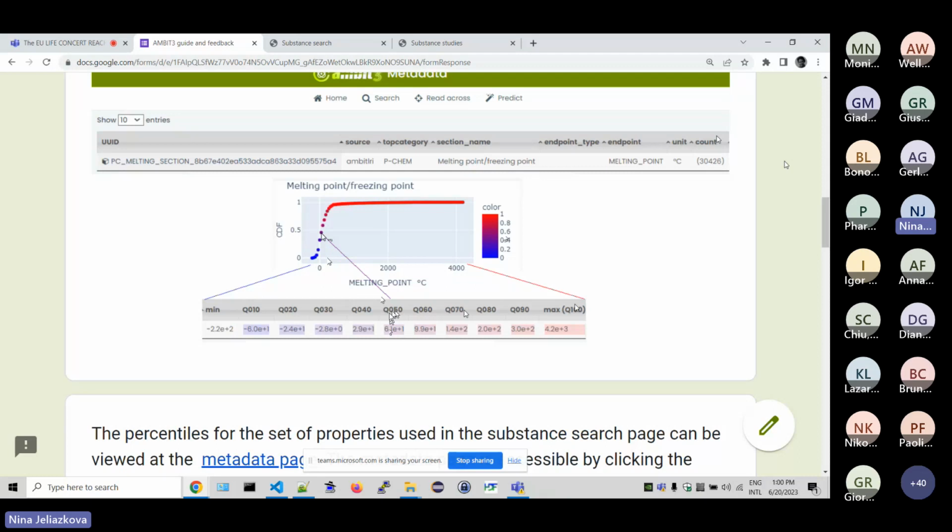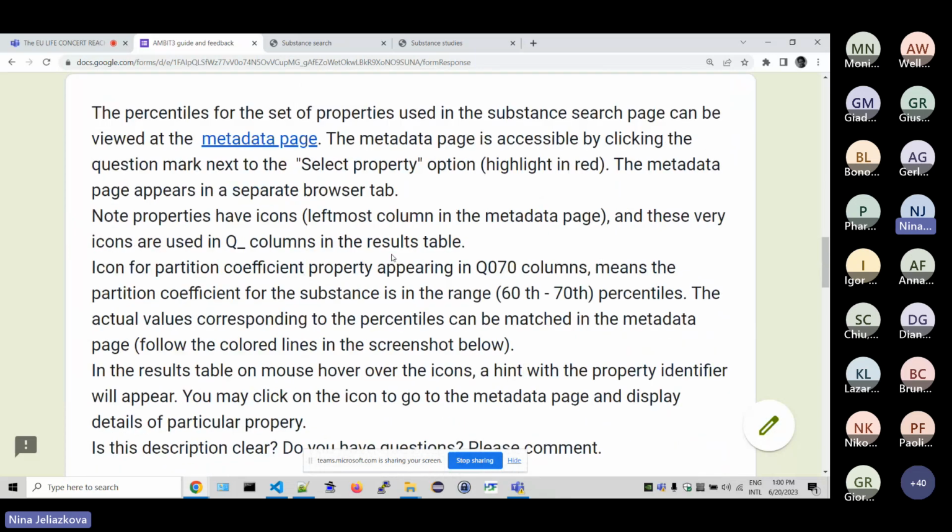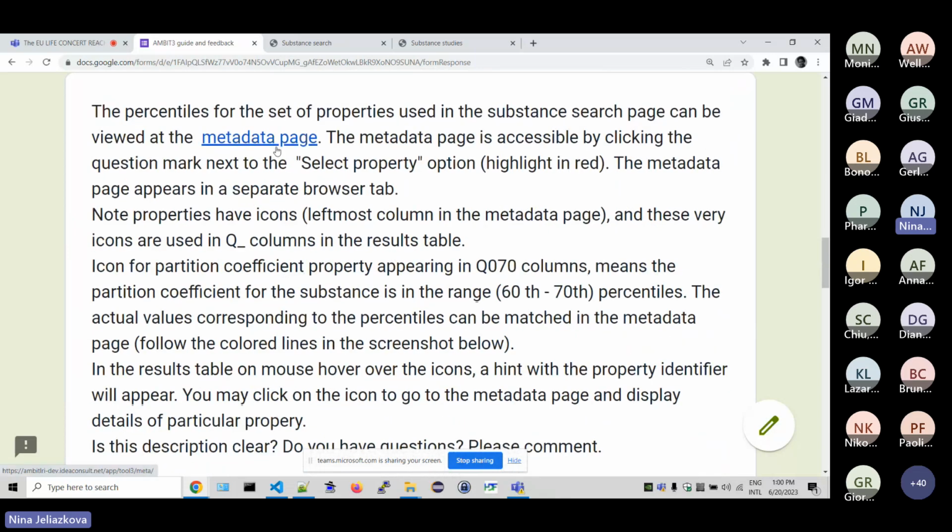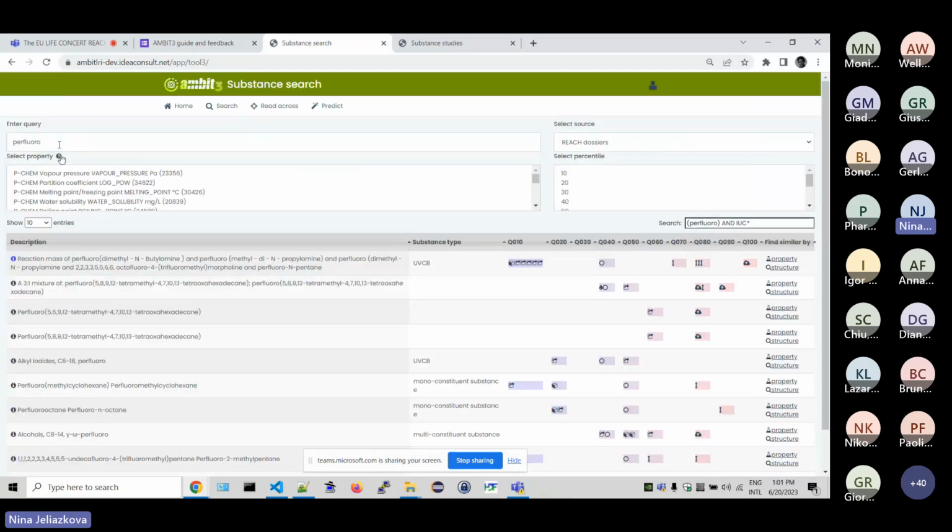I'm not showing these graphs for all of the properties in the database. This is just an illustration. However, you could consider exploring the metadata page, which is accessible by clicking this question mark right here.